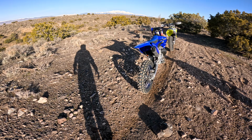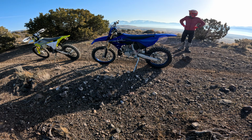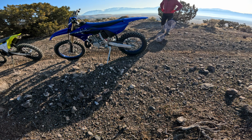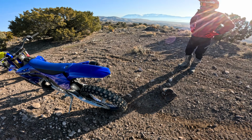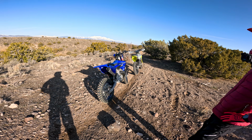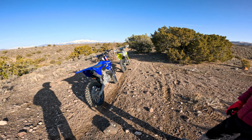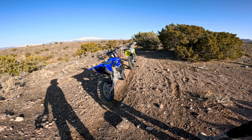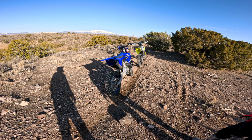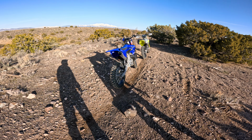If you're thinking about getting one for that, definitely do it. It's cheap, brand new. It's awesome. You've got to kickstart it, get over it, I guess. That's the only downfall of the bike, the only real downfall. A lot of people online like kickstarts better. I think they've never owned an electric start, wouldn't you say? We've had so many e-start bikes and none of them have ever failed. All my friends have e-starts and none of them have ever failed. So don't be afraid of that. Take care of your bike, it'll take care of you.